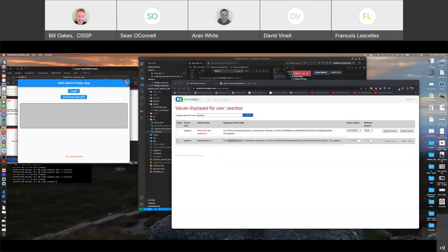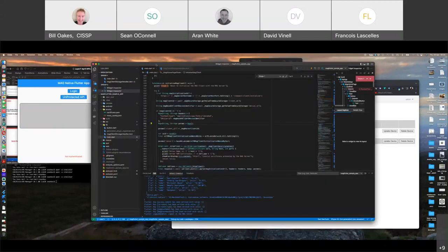What does the code look like for those who really want to get deep down into it? So I mentioned that there are 3 stages in the actual interaction. Let me bring up Visual Studio. It's typically how you build the mobile apps to interact with the MAG server, using Google Flutter. So stage 1 is I need to initialize the mobile app, and it looks complicated, but if you're doing this on Android or on iOS, it's a lot more ugly and complicated.